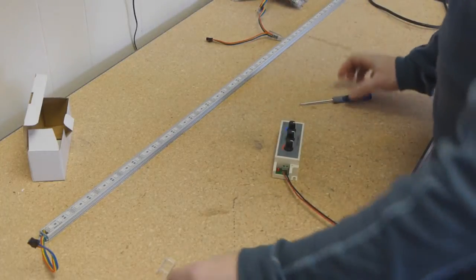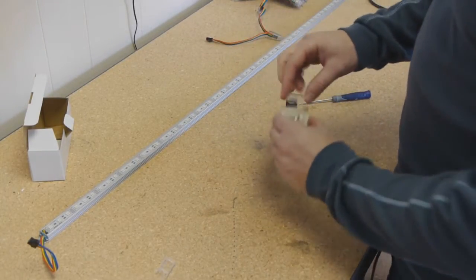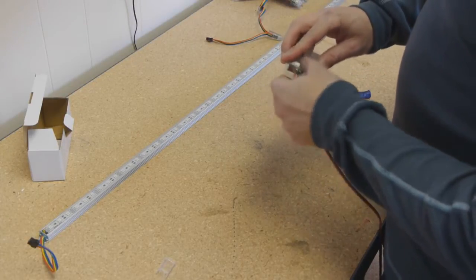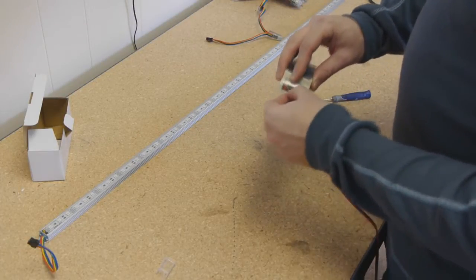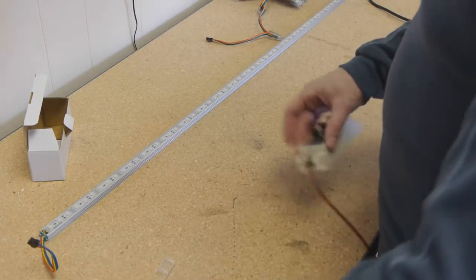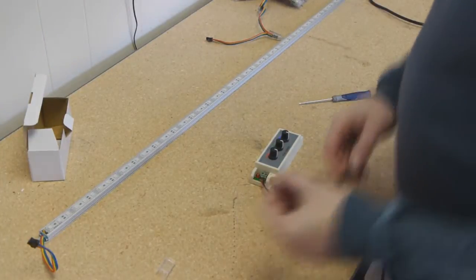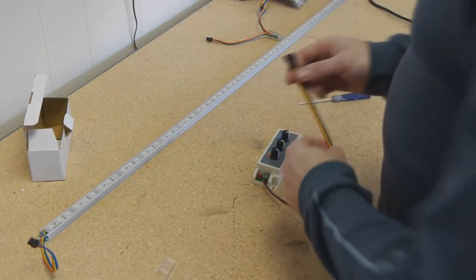Okay, now the covers that go on here, I don't know how well you can see that on camera, but they have little slits that go around the wires so that the wires are in there pretty securely. All right, for demonstration purposes here, we're just going to remove these. Now, all the RGB nodes you're going to get from Seasonal Entertainment use a JST connection system.